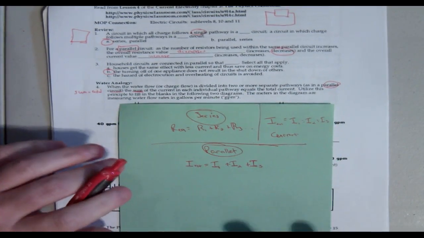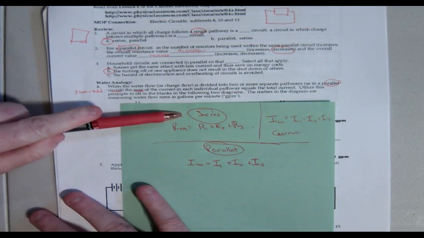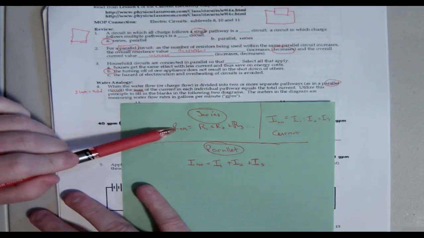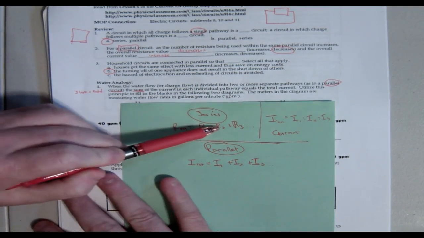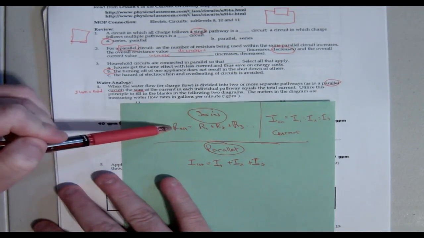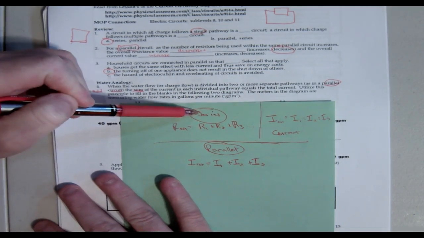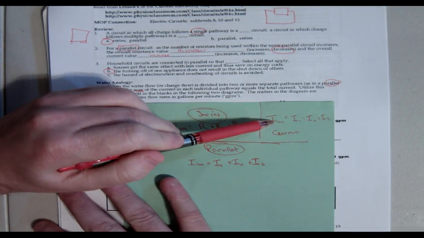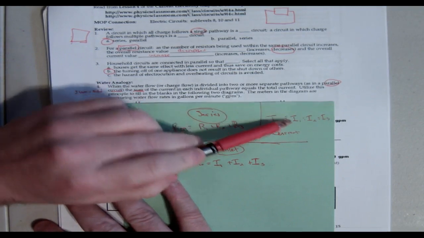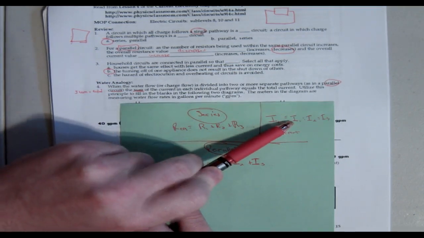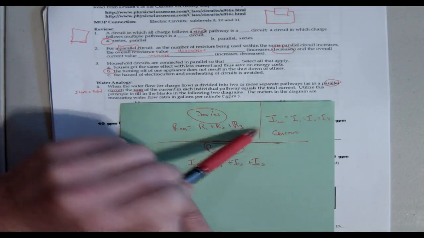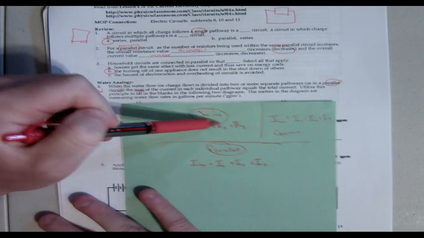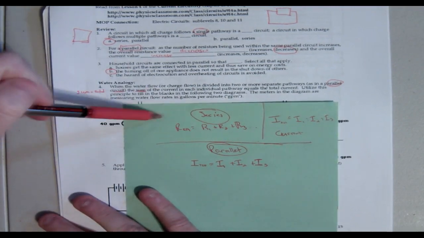So remember when we talked about a series. In a series, when you want to find equivalent resistance or total resistance, you just add the individual resistance together, and that gives you total resistance, right? And in a series, we knew that the total current was equal to the current of the first unit, which is in the second unit. The current, in other words, the current never changes. The total current is always the same, no matter where you are in a series, right?